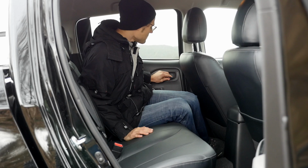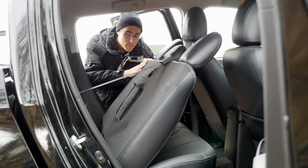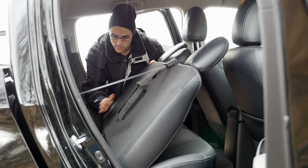And the reason for that is, maybe if you want to put a toolbox, which is then protected against the rain, so you can flip it like this, and then you can put the front seat a little bit more forward, or if you remove the head restraints, then you can fold it all flat, and then it's easier to put something behind there, maybe, or just on it, so that it doesn't damage the seats.